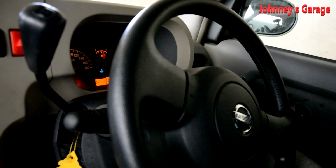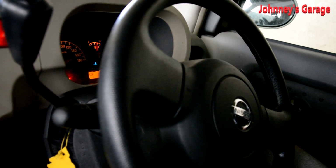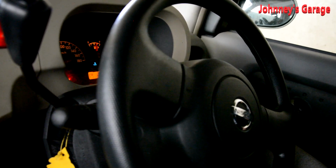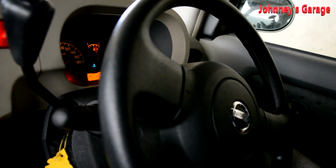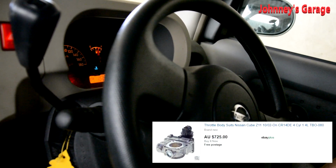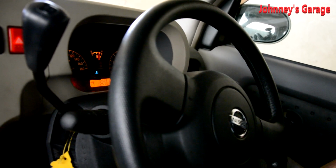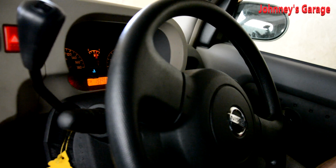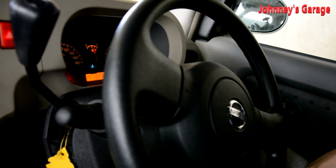I've removed the intake on these cars, but I've never actually taken the throttle body off. It's a new type design, not even new because this car's what, 2003. It's inside of the intake, under the plastic cover that you can't see. You've actually got to take off the intake and it's under there. I think to buy them brand new they're about $800, so I don't really want to spend $800 on a $6,000 car. So hopefully we can take off the throttle body, give it a bit of a clean, whack it back together and see how she starts.